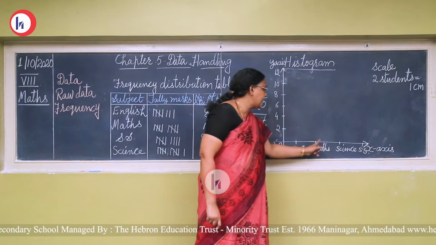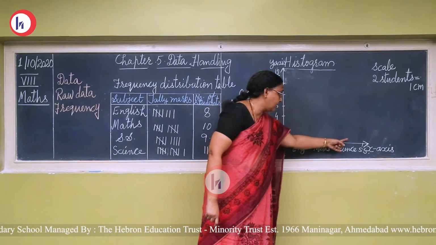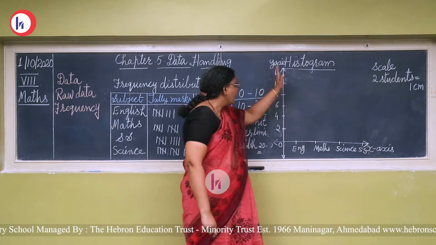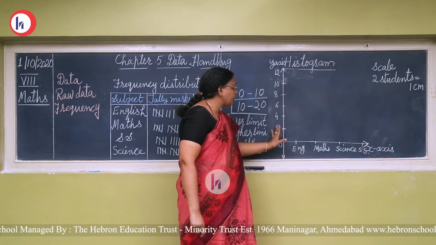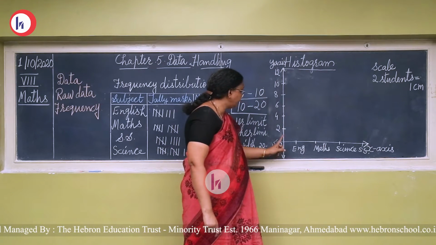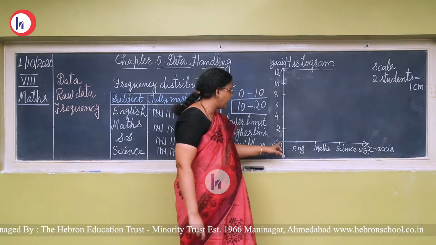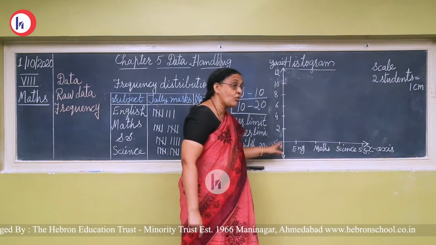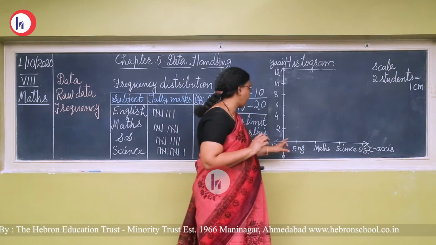Horizontal lines are known as the x-axis, and vertical lines are known as the y-axis. So, you have to mark these two. Then, second thing is both the lines intersect at a point. That we call O. O means origin of the graph. Understood now? Now, we will mark it out.